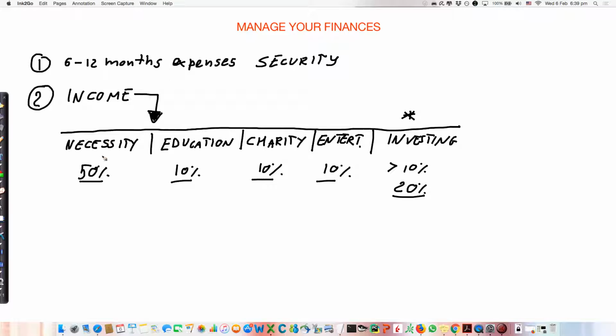Maybe 50% of what you get is too much for your income level, then you can increase your investing, or maybe you're not spending too much on education, even if actually you should. But let's say this is just to give you an indication. Now, what is the idea here? If every month when you get your salary, your income is divided into these buckets, then you can only use the money in the corresponding buckets for your expenses. What do I mean? Let's say you want to attend a course, so it's under education, but you don't have enough money in your bucket.